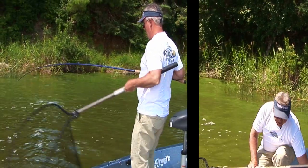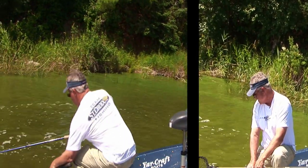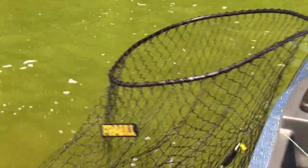You notice how light this net is? I pick this net up and move this thing around, net the biggest fish in the lake with this thing. It's amazing. It has a 57 to 70 inch, or 60 inch bag on it, lightweight. The whole secret with this net is lightweight. Power turn, back off, power turn, back off. That's the key to getting them.